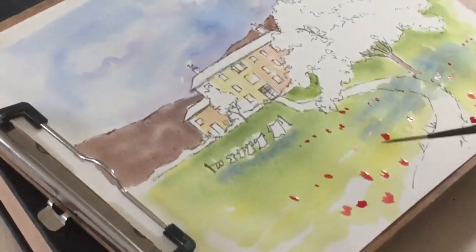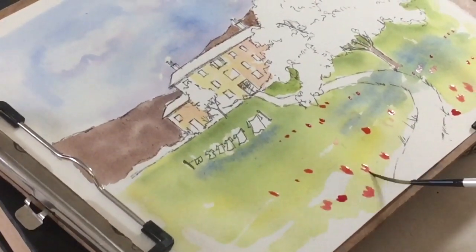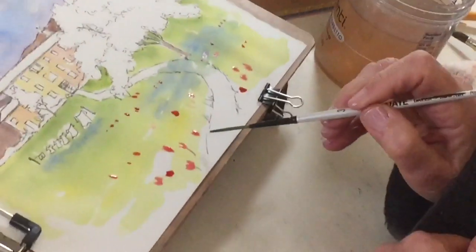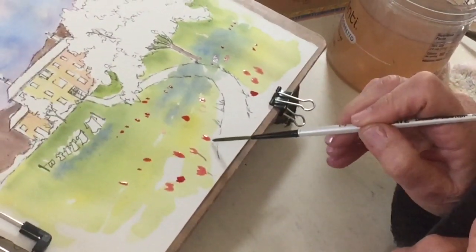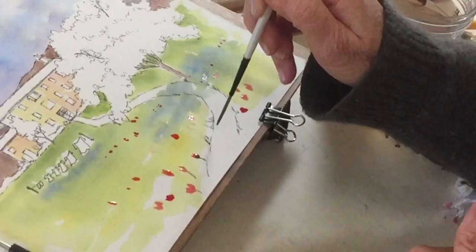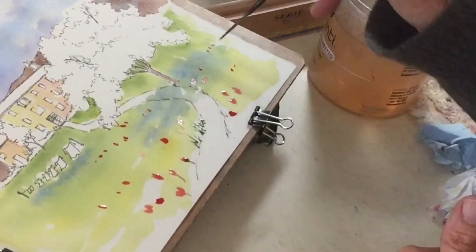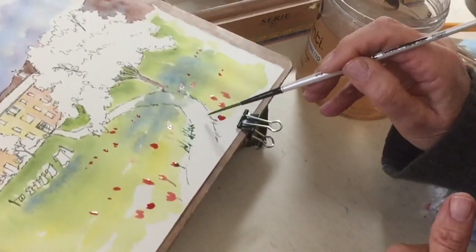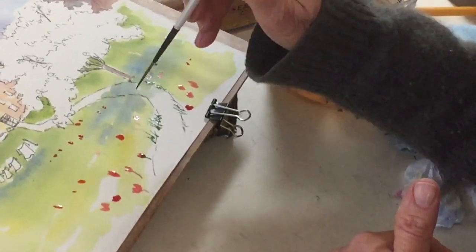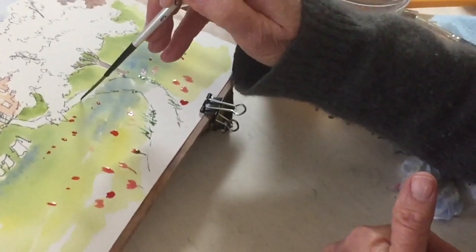I'm going to lay down some green — oops, that came out red, interesting. That came about because it's not dry, so maybe I'm going to wait to put the stems on until they're dry. But that also could be called a happy accident — see what nice sticks these make? You've got littler grasses here as you go back — that's atmospheric perspective too. Little dots of grass, big ones in the foreground.